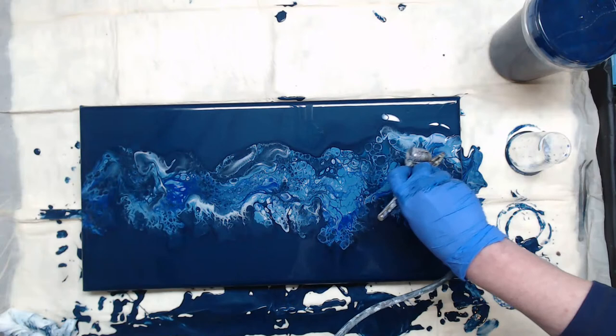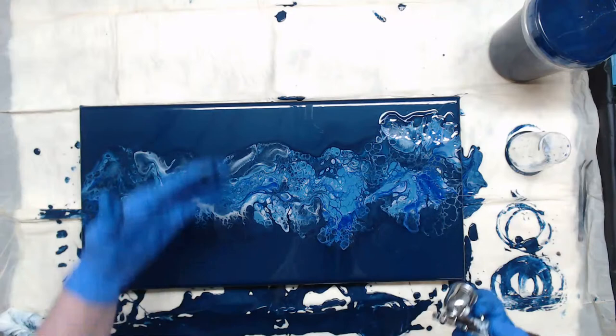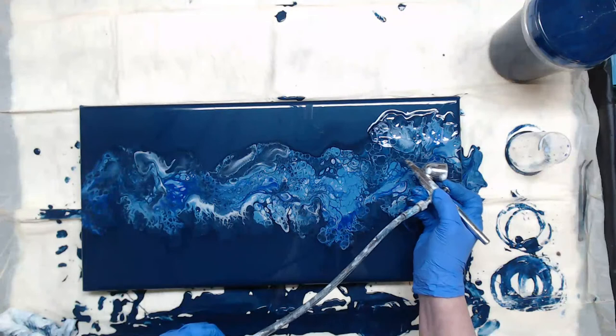But if you prop the back of your canvas up with cardboard, it'll help the resin flow over the sides of the canvas so you don't have any what I call blockage.